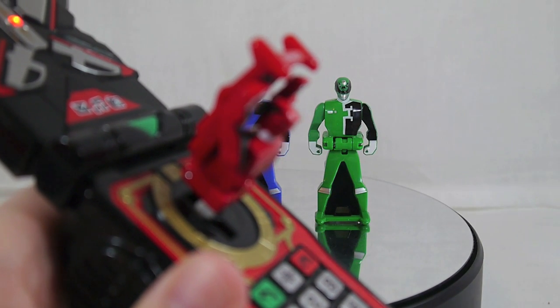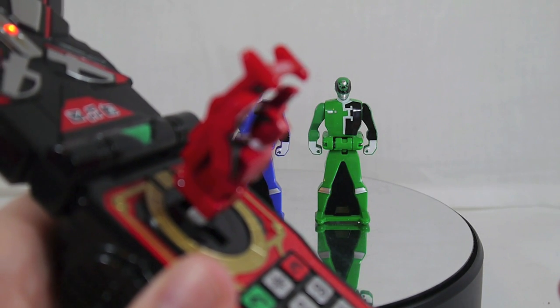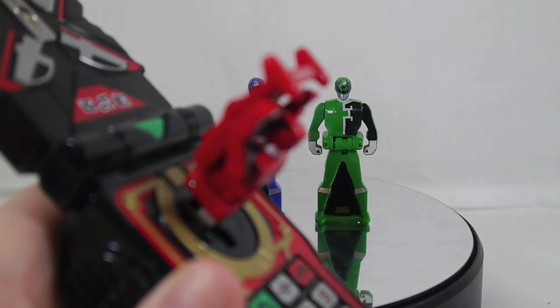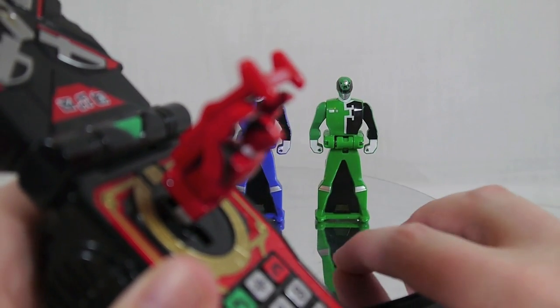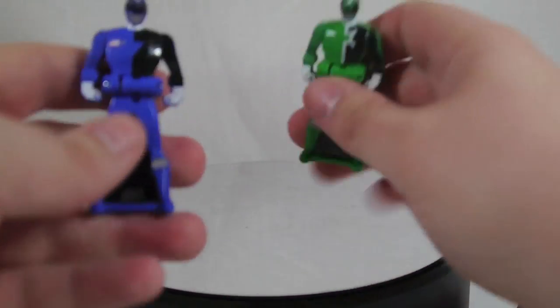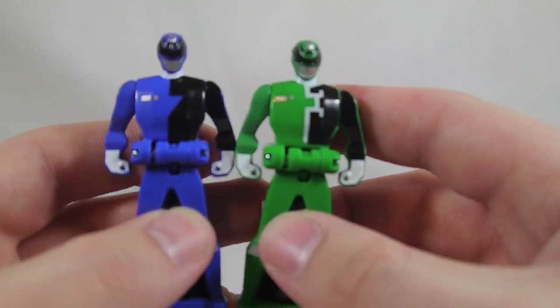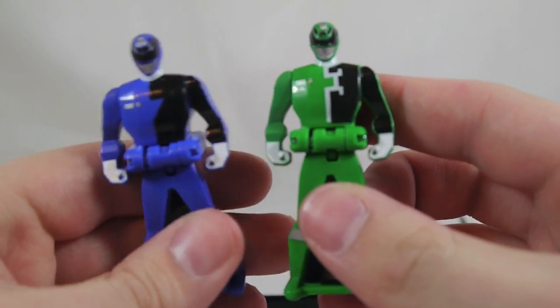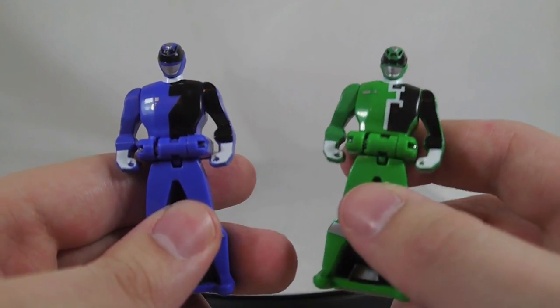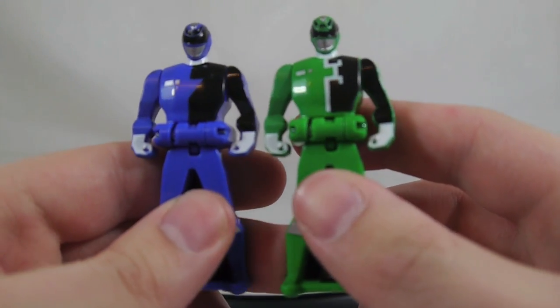If I can get the key in. The second key turn on all of these teams will be the communicator sound, so I'm not going to bother with that anymore. And the other two feature the SPD phrase as well. I don't know why he's having such a hard time in there. But the green, I really like SPD Green. I just really like the way that he ended up looking with the proper white outline and everything. Blue leaves a lot to be desired since you can barely even make out that it's supposed to be a 2 without that white outline, so that's a little bit of a disappointment.